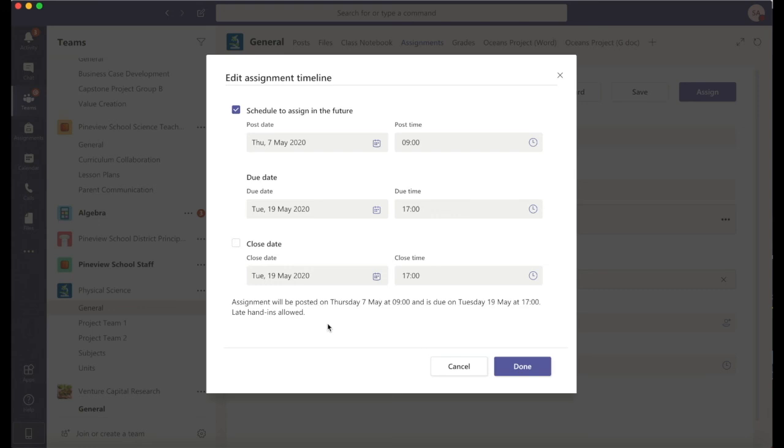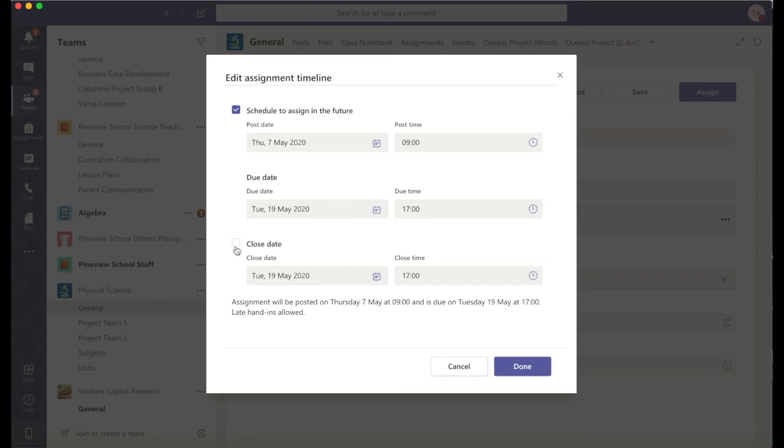When students are handing in digital submissions, it can be a little bit of a nightmare to make sure you get 100% submission. Using a close date can get rid of this for us and hopefully, in a perfect world, get us close to 100% submission. So if students start to know that there is a closed date and time, hopefully they're going to get their work submitted to you on time.